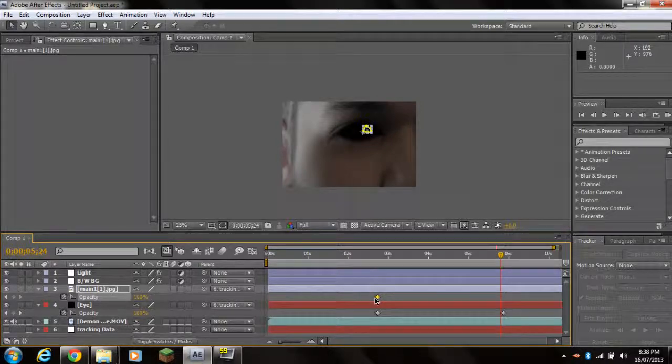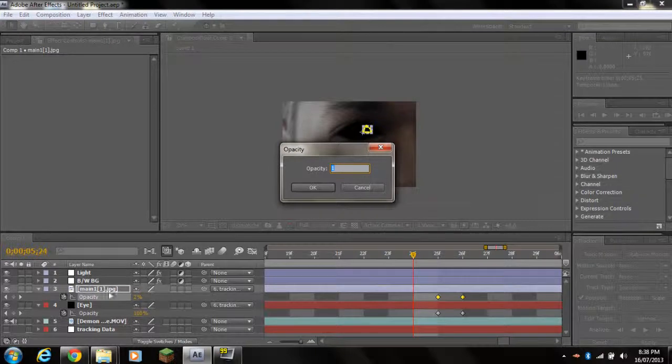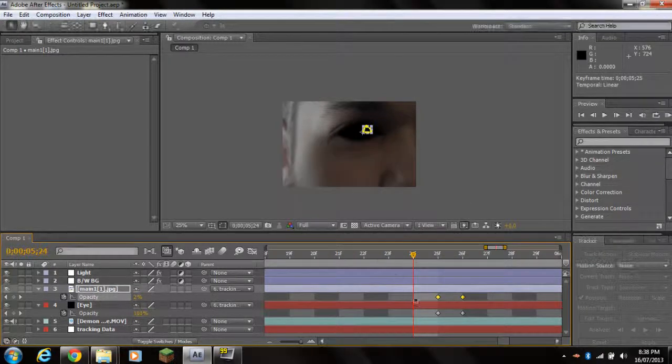Just copy and paste it, like so. There we go. Make sure that the first one, the ending one, is 100. Just delete that keyframe. Pull this one back.